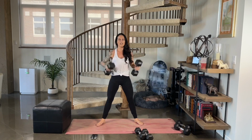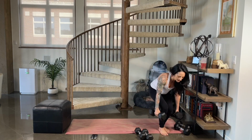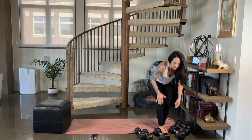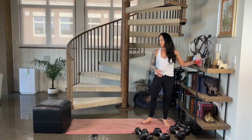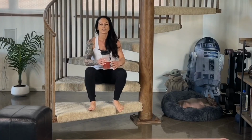Last one. Whew. Do what you can with what you have. And also keep in mind that throughout the course of your cycle, if you're having a regular cycle still, you'll have some days where going hard or heavy is not advisable, right?